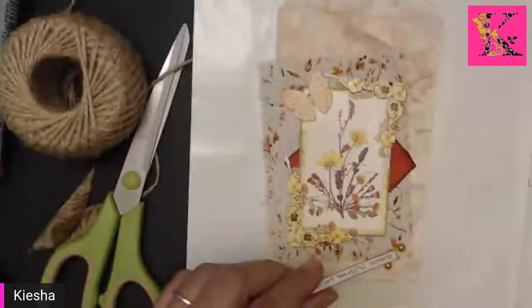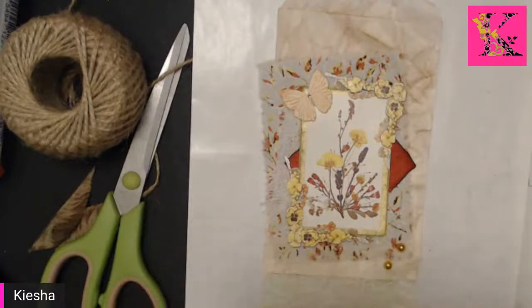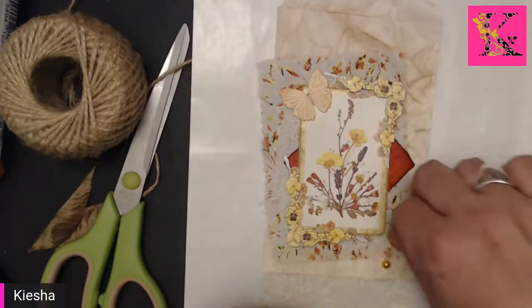Wait, try placing it at the bottom. Both of y'all said that. Okay, yeah. Let's do it. There's fur everywhere. I like it.